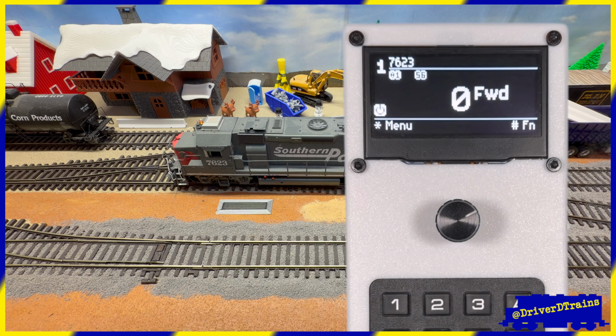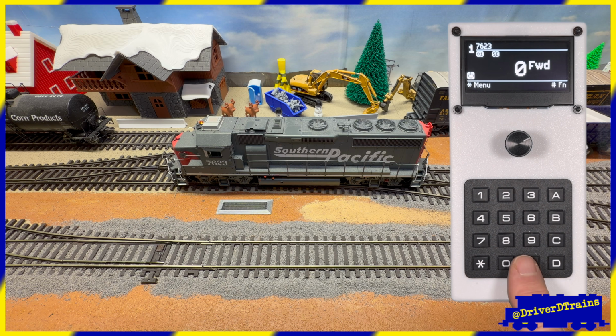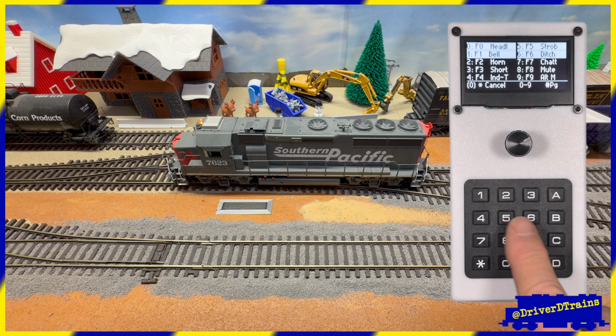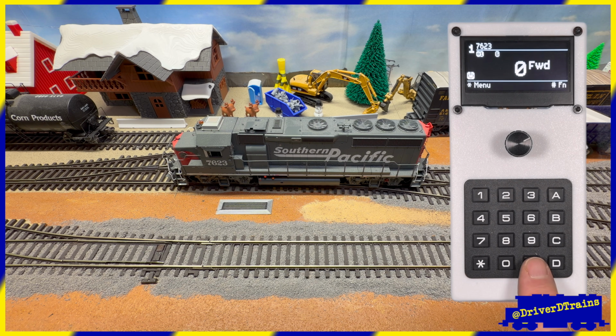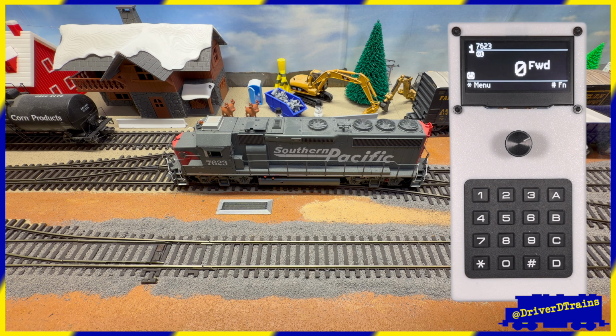Now, in the bottom right corner of the OLED display, we will see the hashtag FN label. If we press the pound key several times, we will see the display cycle between showing the hashtag FN label and the hashtag keydefs label. Once we have the setting we want, hashtag FN in this case, we can press the star key twice to confirm the setting. Now, whenever we press the pound hashtag key, we will be taken directly to the list of functions, and specifically to the screen with the list of 10 that we last used. This is the quickest way to access all the decoder functions on the WiTController, and we can set a configuration variable in the code to make this the default setting.